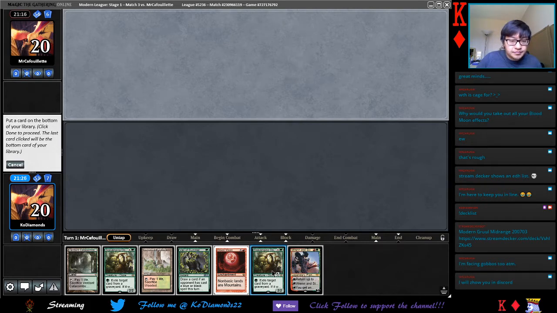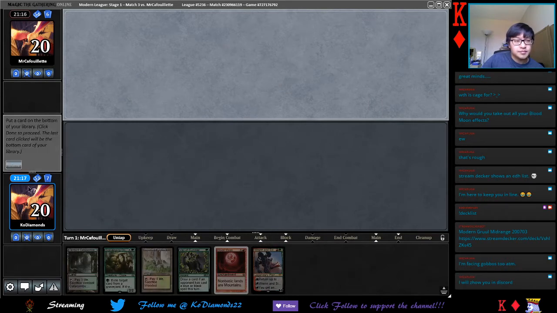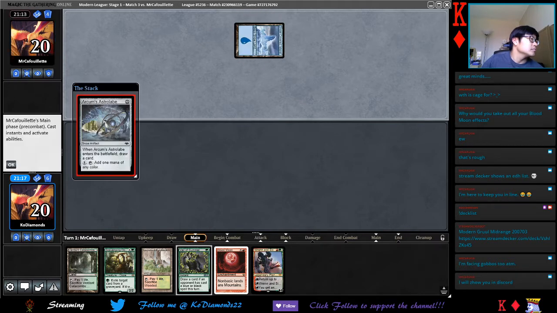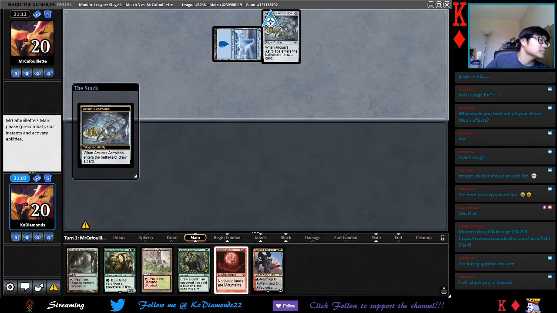Probably just bottom of Scoos. I think I want to go turn 2 Scoos, turn 3 Ren, hold up Veil. So, nice.